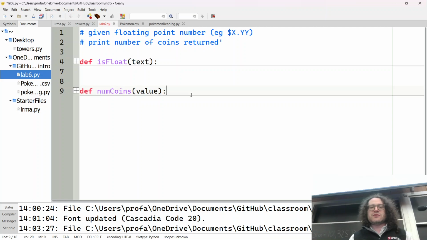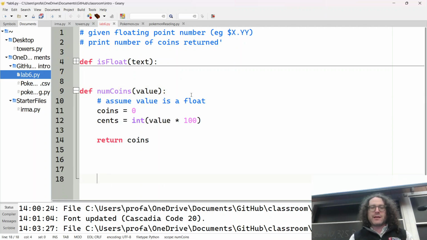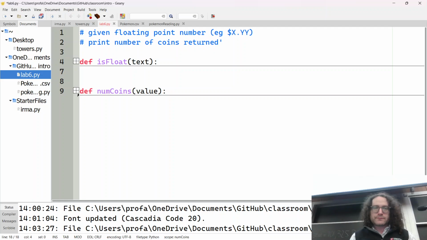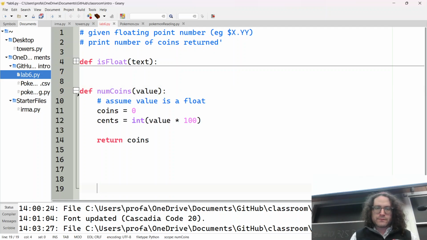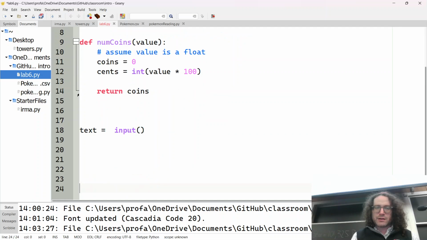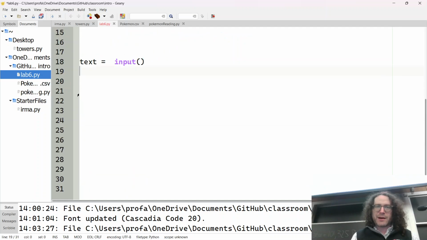Just going to assume that these are done, folded up, and already finished. So let's go with text is equal to input. Here I'm going to write the actual bit of the program we need. I'm going to zoom in here, forget about everything else, and say, enter the amount of change.